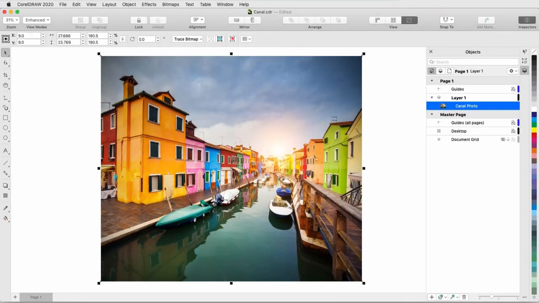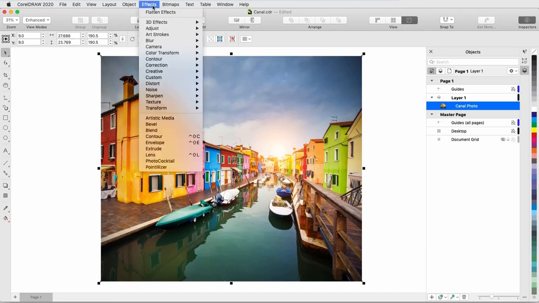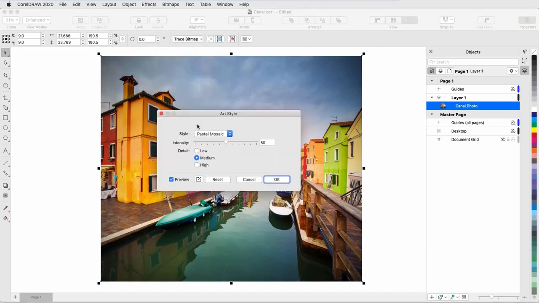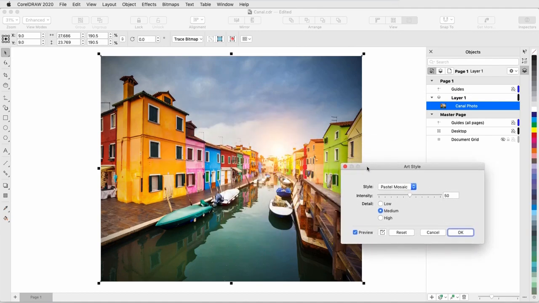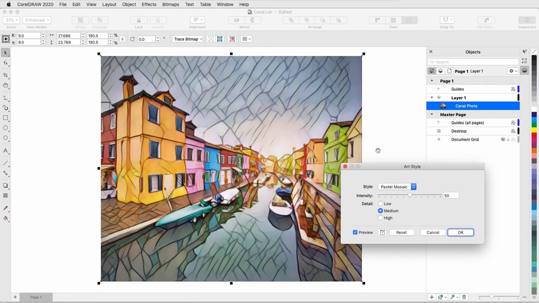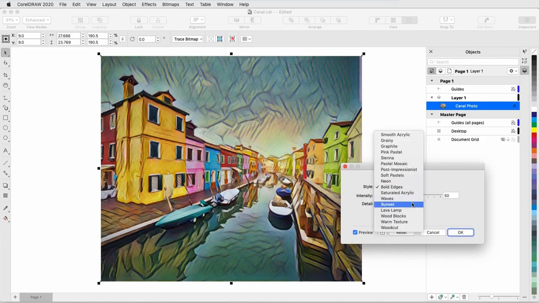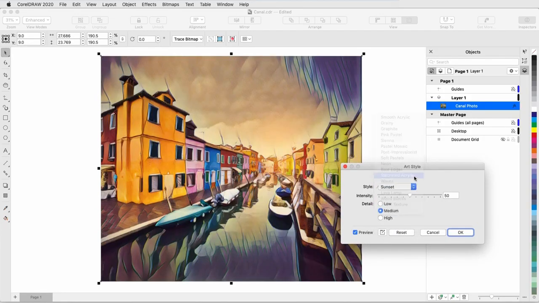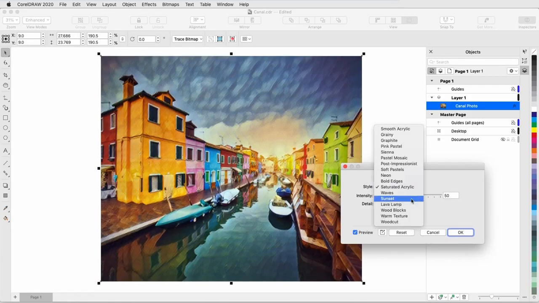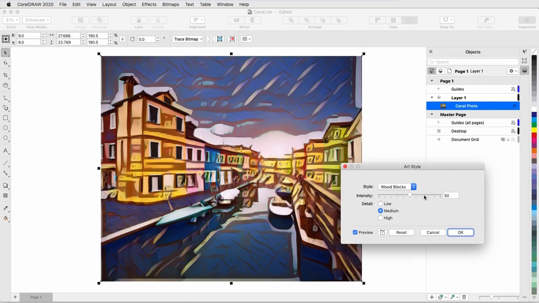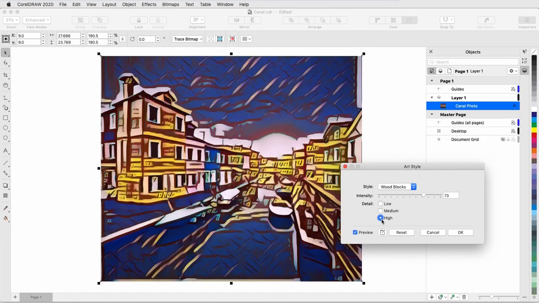Looking for some amazing new effects for your artwork? With CorelDRAW 2020 comes a new set of art style effects, brought to you by artificial intelligence. These non-destructive AI effects use neural style transfer algorithms to produce a stylized version of an image or object. Each effect is based on the analyzed aesthetic of an artist or genre, and you can control the intensity and level of detail in order to produce stunning results.